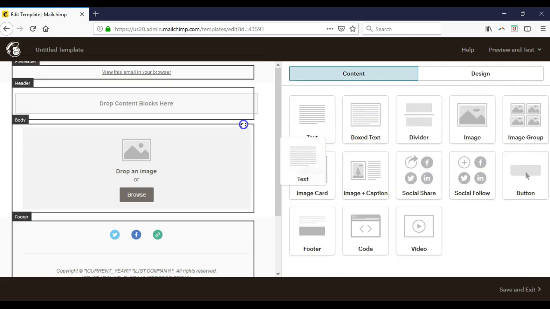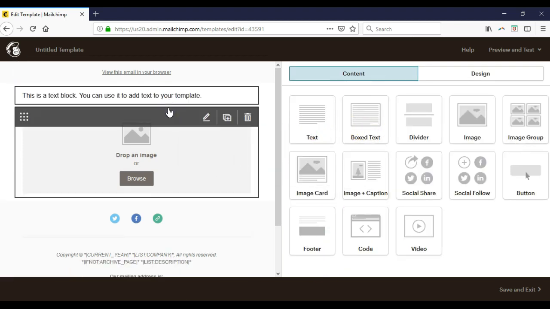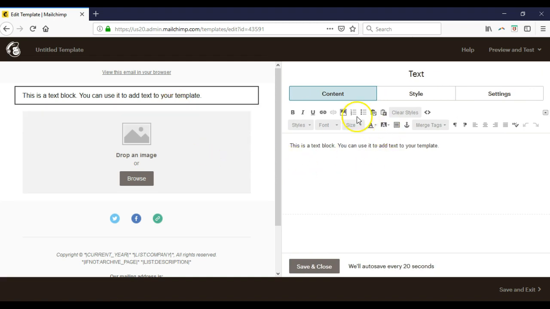Or I can even add in a text section on here too if I want to add that back in. Then it'll give me all the text editing tools as well. So I'm literally just holding down my left mouse button and dragging it over so I can reformat this template to utilize. Now once again, all of this will be done through Sketchhouse, but in case you ever want to do it through Mailchimp, you can too.